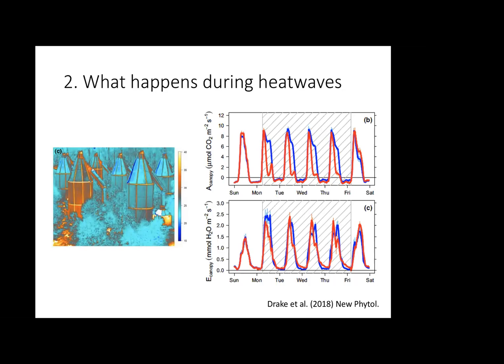Nonetheless, this experiment was really interesting because in these whole tree chambers, we can measure the fluxes, the carbon and water fluxes of the canopy on a 15-minute time scale. And so it enabled us to get a really clear picture of what was happening with photosynthesis and transpiration under these high temperatures without some poor sod having to be there taking measurements in 43-degree heat.